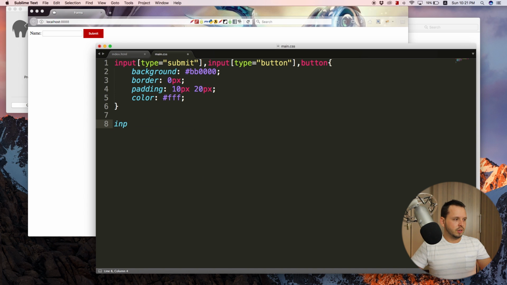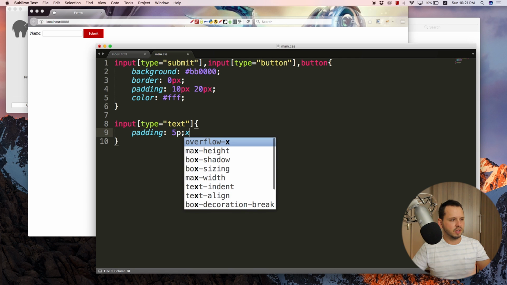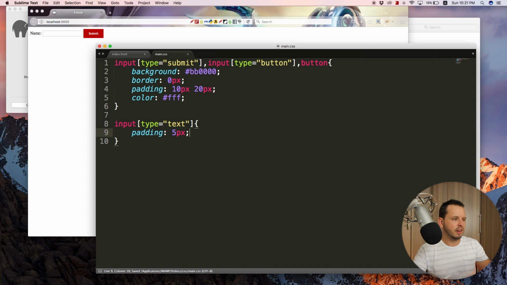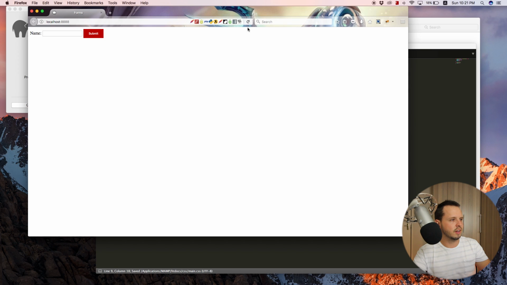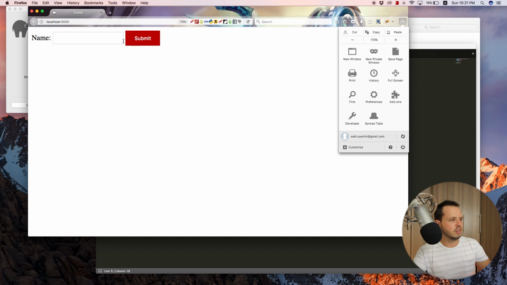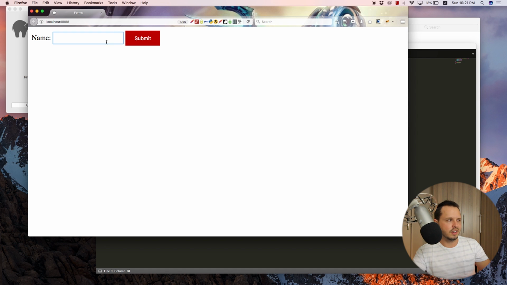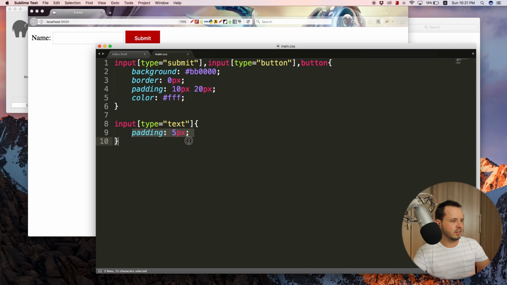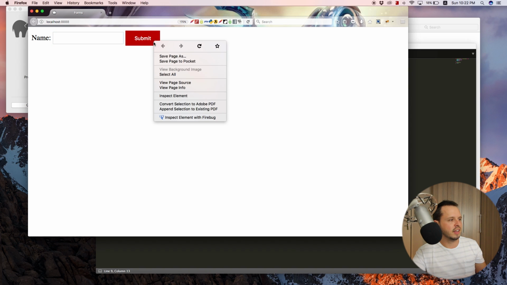So you can select input of type is equal to text, and basically style that to have a padding of, I don't know, a few pixels as well. This is something you're gonna have to play by eye, because they don't always appear to be exactly the same height. Like if you zoom into that a little bit, you can see the button is definitely bigger than the input, right? So sometimes what I like to do is just give that a height, and I set that equal to whatever the button actually lands up being.